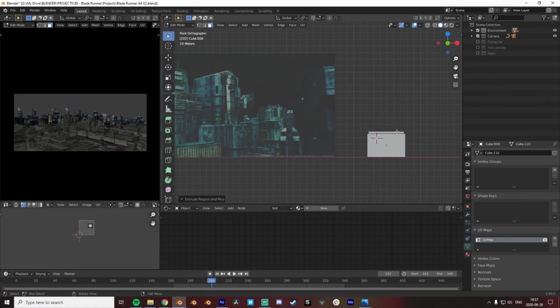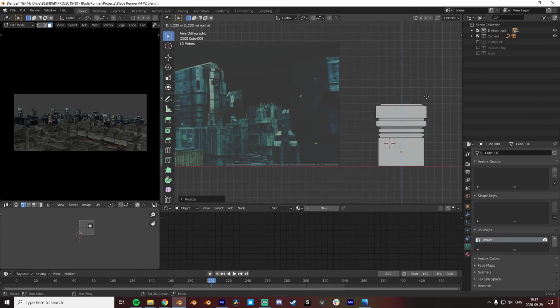I'm sort of replicating this texture here, just basic extruding and scaling, something like that. You don't really have to be true to the photo, you can just do whatever you want. So I'm just gonna scale these up a little more.